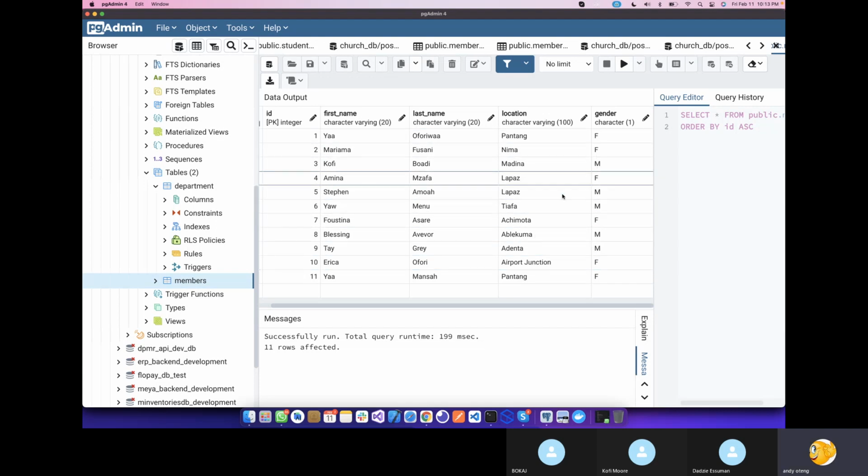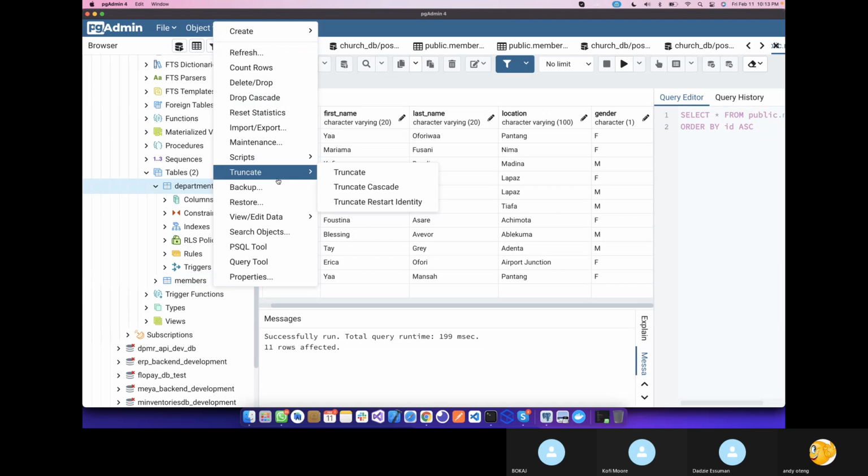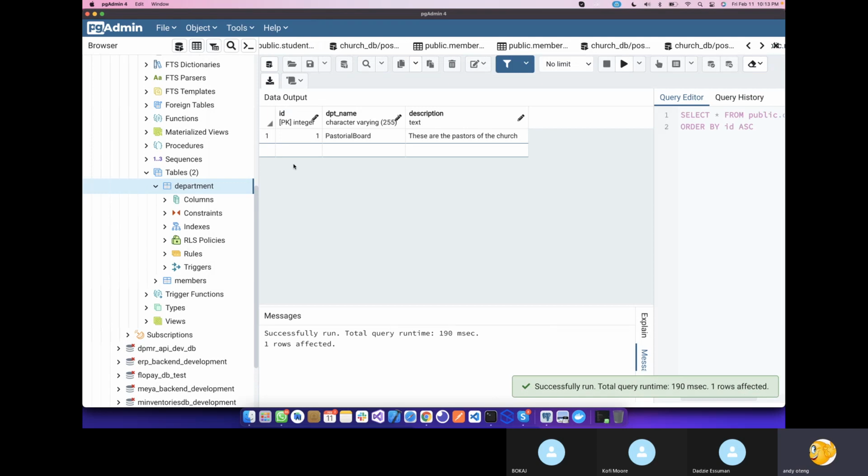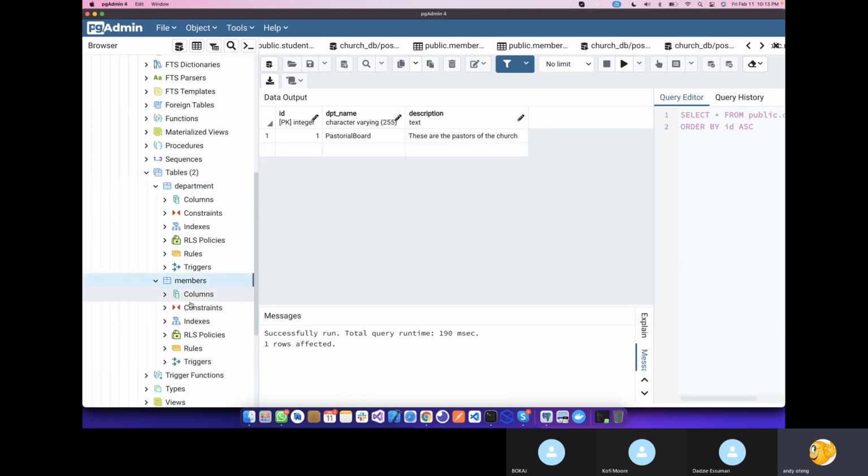So to not make our table so redundant, we just have to create a foreign key that will reference each record in the departments table. The foreign key here will just take the IDs of the departments. I'll create more departments, and you guys will give me ideas. If I create a column on the members table, you understand, it references this.